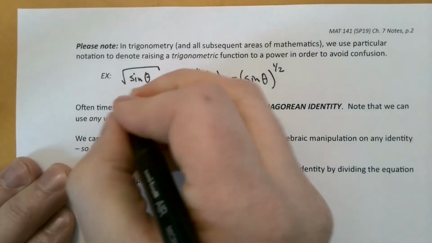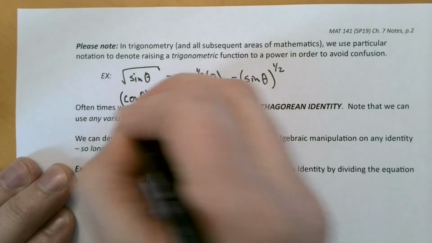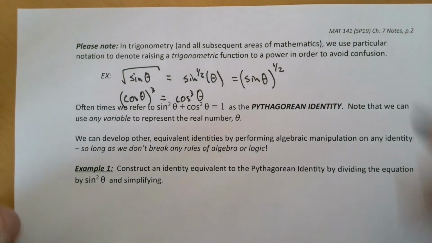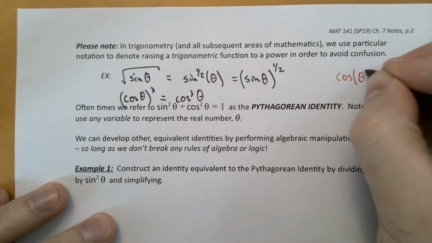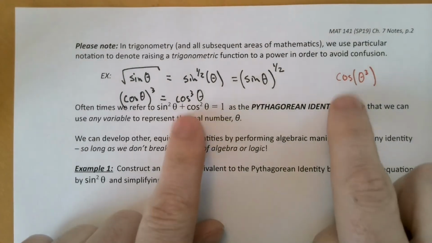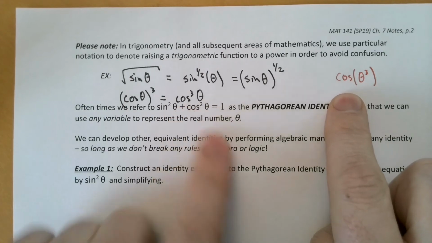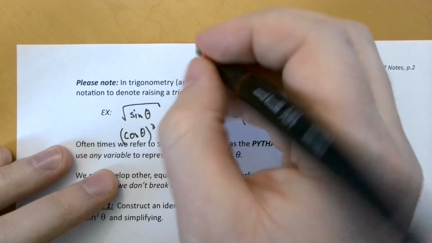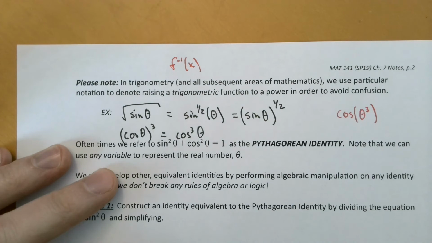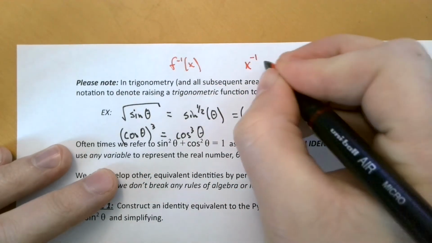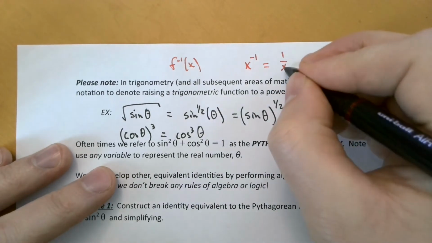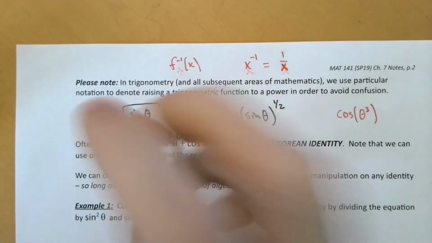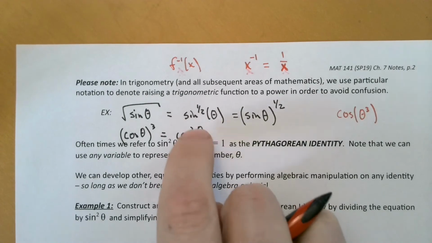Likewise, if I want cosine cubed, we tend to write it this way, because that's different than, say, cosine of an angle cubed. So we have to be careful of the difference between these two notations. It's also similar to, if you recall, the inverse function was denoted this way. That was a notational way of writing it. And then we also noted that if we had x to the -1 power, that was 1 over x. So here, these represented operations, and this represented a notational thing.